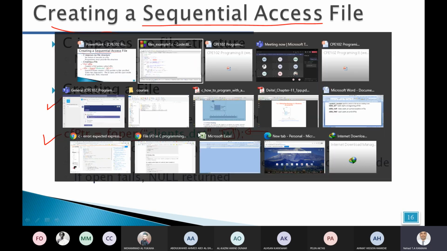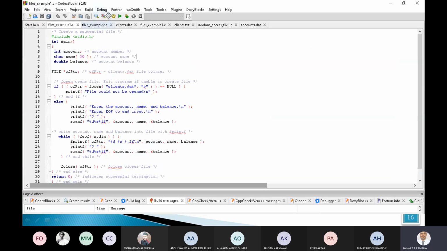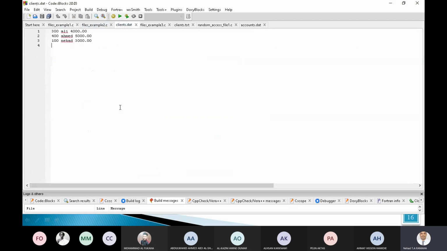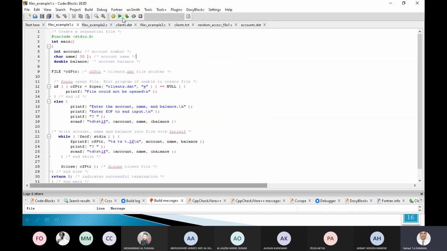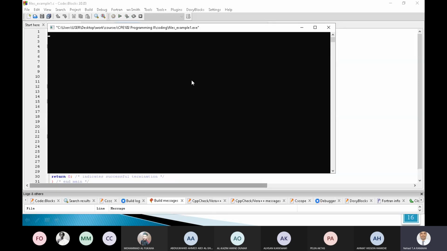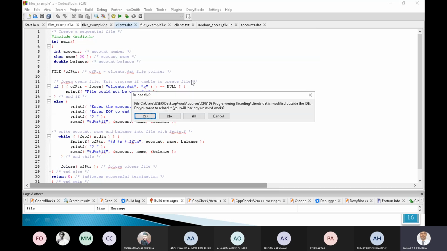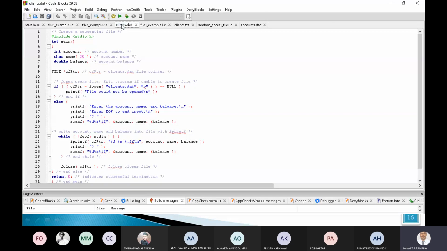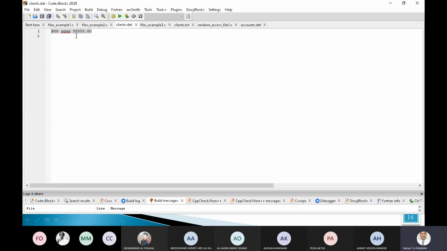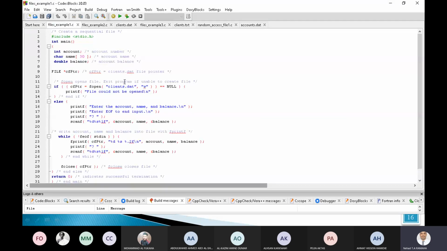So even if I run this another time and enter new data, it will overwrite this. Let's check this one. Okay, I want to enter new data, for example, 600 GGG and 5,000. This is enough. Control Z. You see the new data here. So it overwrites the existing data.